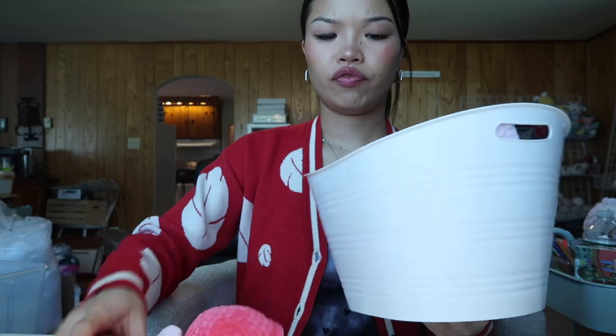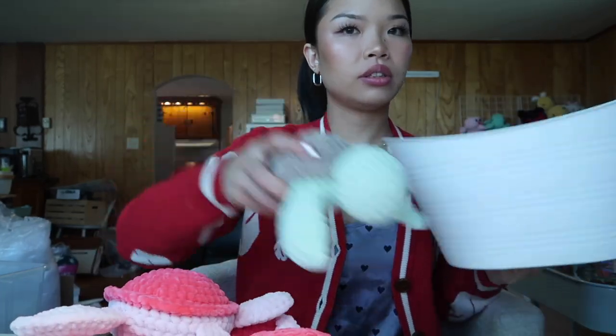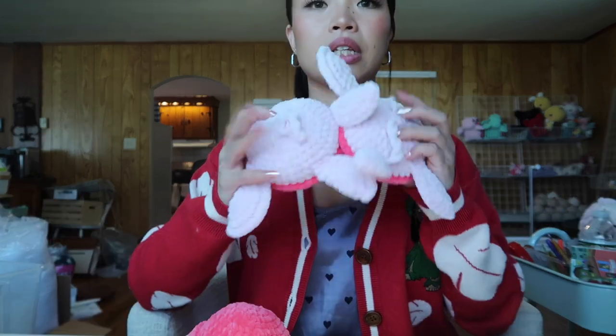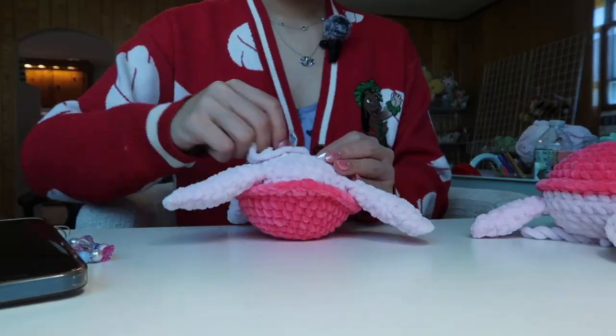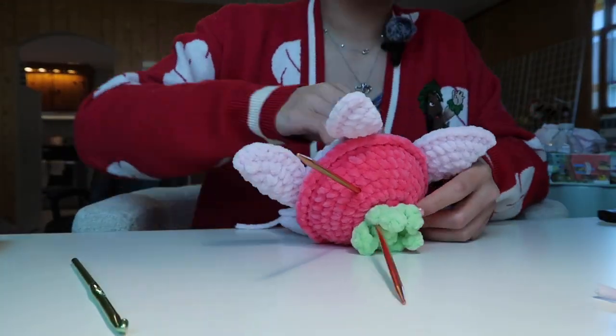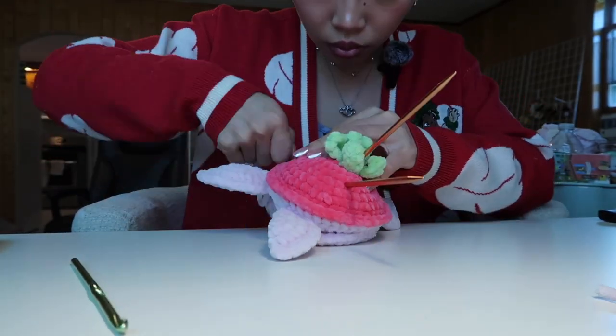Okay, we'll go put the big turtles on the shelf. Now here come the little turtles. I made four of the strawberry ones and only one original. I don't think we have enough time to crochet more original ones, so just gonna pass for now. We need to put in the eyes for these babies and then weave in the ends and add all the little details — seemed like a very doable job. Three strawberry turtles and one original turtle — they can go on the shelf now.